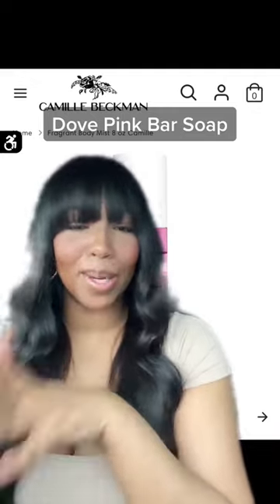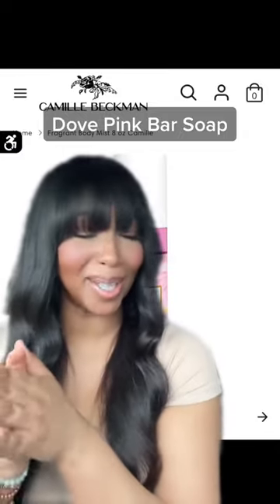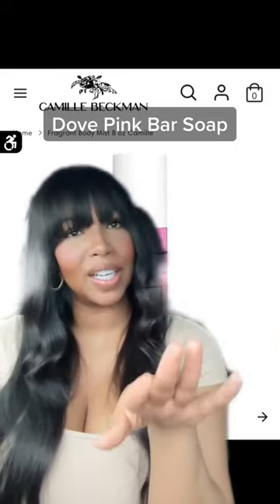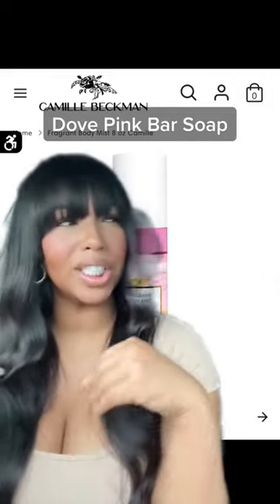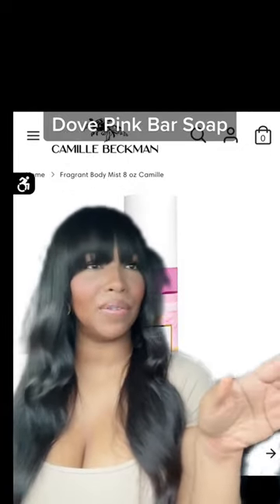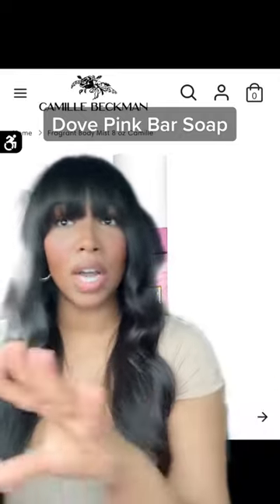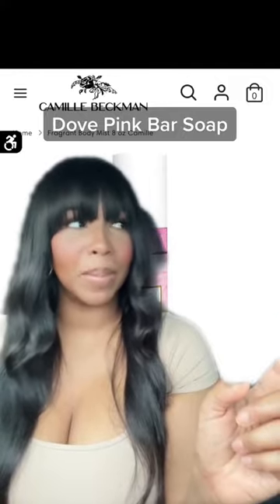The next one is called Camille, made by a company called Camille Beckman. This one is actually like Dove pink soap, which is literally one of my favorite soaps. It's the Dove soap with some added sweetness from the essence of a rose, but Camille Beckman actually uses pink carnation, which is almost like a softer, less vegetative version of a rose to me. The body mist is only about $14, and even though you think it's a body mist, that little body mist has some power — nice and strong, lasts a long time. Don't just start spraying it like any body mist; get a little taste first and see how strong it is to your nose.